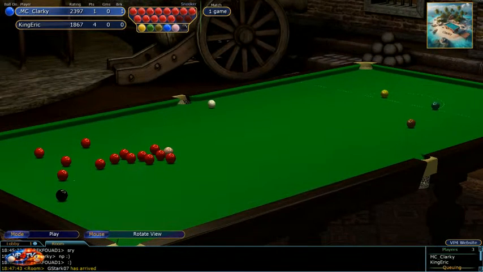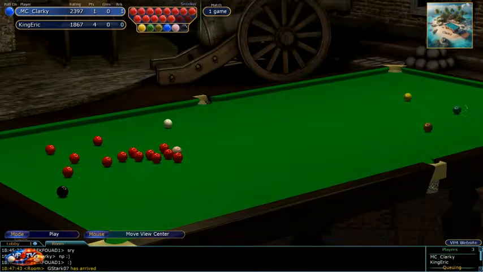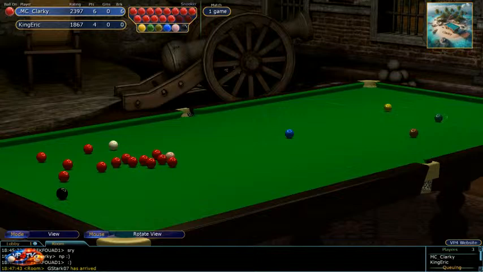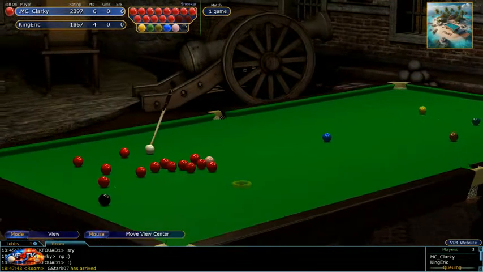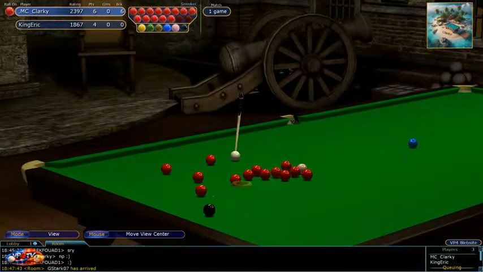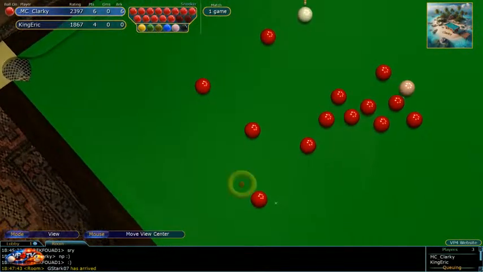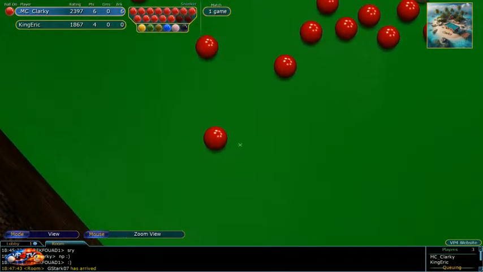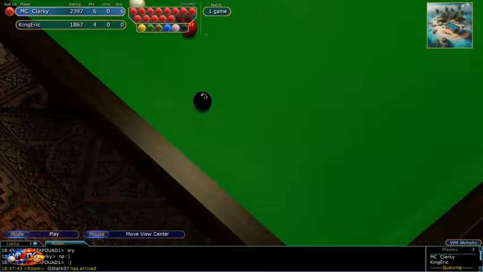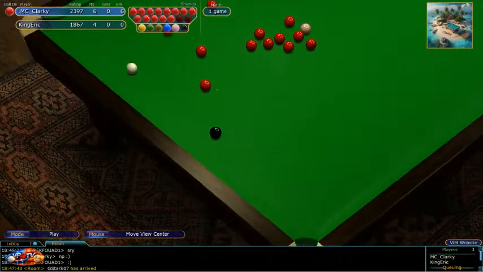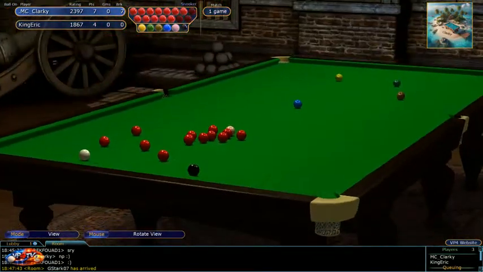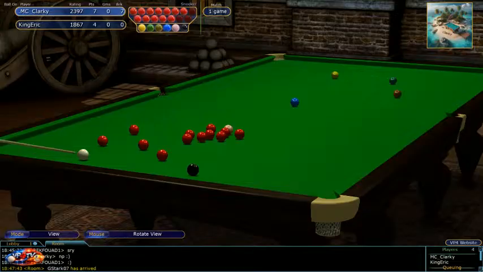Now this just needs to slow up, and he'll have the red at the back of the group there, and that's a good shot. Now that red might afford him the chance to get on to the black, but now you need to look at where the black spot is again, and the black spot I think is still more or less covered. And if it doesn't spot there, it's going to go up into bulk on the brown spot.